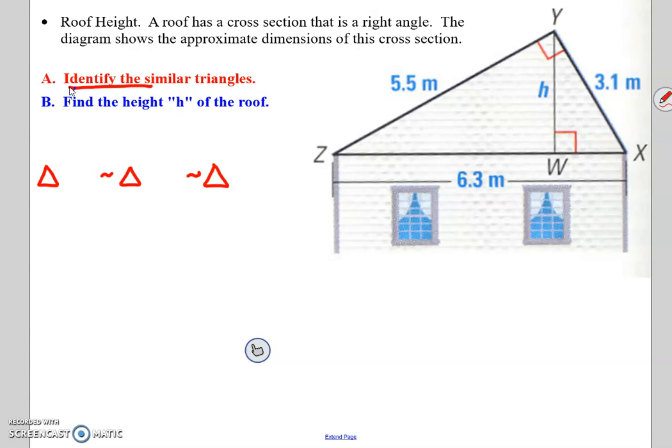I'll start with the largest triangle. It doesn't really matter what you name the first one. Let's call it ZYX. So I will put that in here, ZYX. Now if I go to the medium triangle, this is the triangle that I want to identify, but I can't just call it ZYW or ZWY or YWZ without any thought. I have to think through how it compares to that larger triangle. The larger triangle, I started with ZY. Okay, ZY in the larger triangle was the longest leg of that triangle.